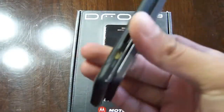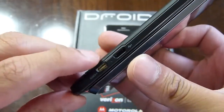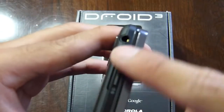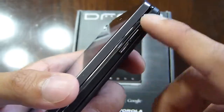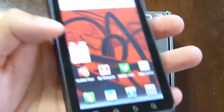On the left-hand side, looks like you have a micro HDMI slot right there. Looks like you have the micro USB port. There's an LED light indicator. Dedicated power button, quite prominent to make out, very easy to feel, so that's pretty nice. 3.5mm headset jack. On the right side, you have that thin-looking volume rocker, just like what we saw in the previous versions. And as we said, an 8 megapixel autofocus camera on the back, 1080p video recording, a lot of nice stuff.